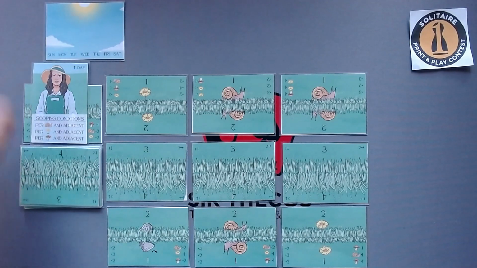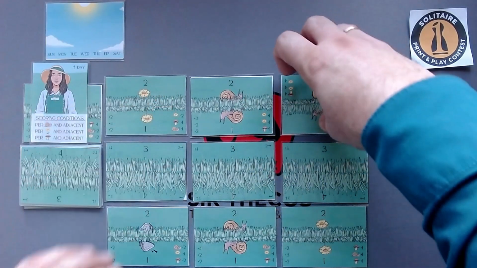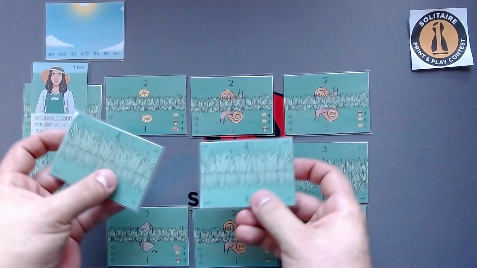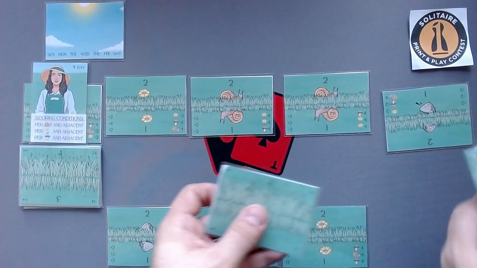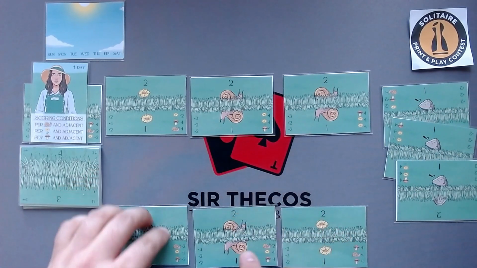Now let's go to Tuesday. Now everything will grow again. So these will all grow to 2. These ones will all grow to 4 now. That means growing to 4 means they are discarded face up. So we see, okay, these were all the rocks. And these will grow back down to 3.